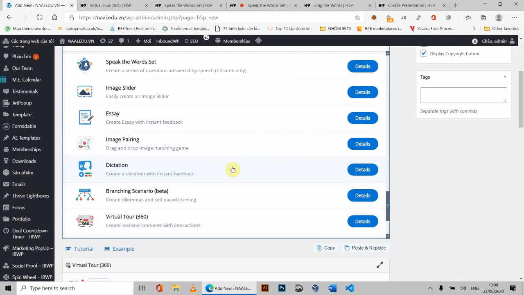It helps the teacher make sure students do their homework and know how many attempts they took to get the answer correct. That's how the LMS works.